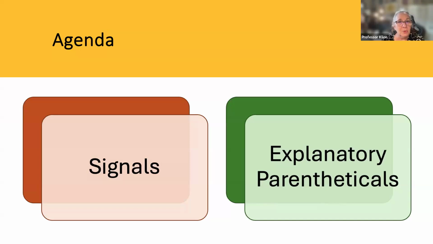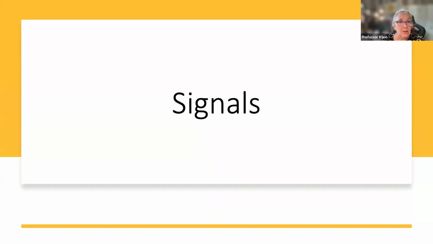As far as explanatory parentheticals, I know we covered them briefly before your discussion section was due, but now we're going to give the full lecture, and you are expected to use explanatory parentheticals and use them properly for your final close memorandum. So let's get started. The first thing we're going to talk about is signals.